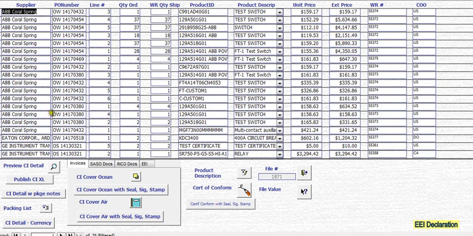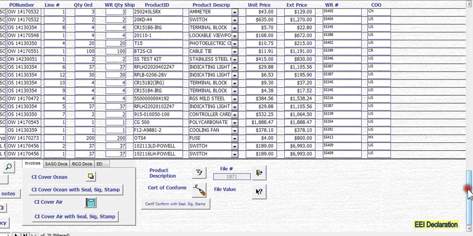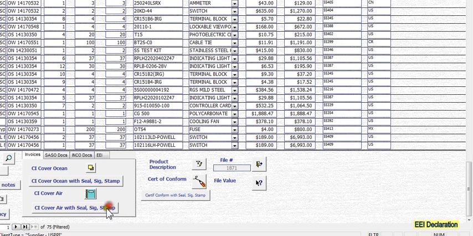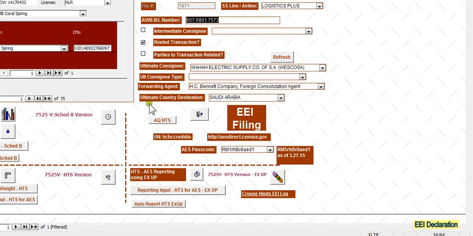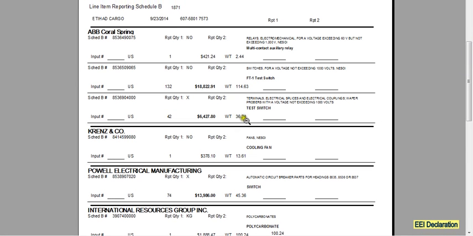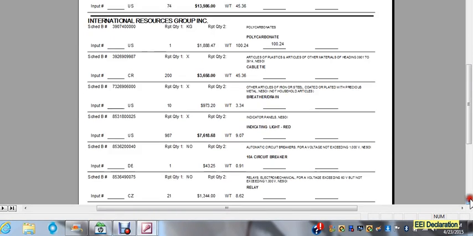In another example here, you could see that there could be some cases where there could be a whole lot more line items and suppliers for that matter. And in this example, there are 75 different line items being used. So we go to the EEI on that, and it's split up by the USPPI as shown here, and it goes on for the various USPPIs that are involved in the shipment. How they're shown, and there's a separate ITN number shown for each USPPI. In turn, that creates a rather lengthy list by USPPI of what has to be input into AES.